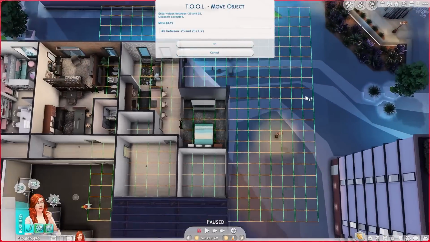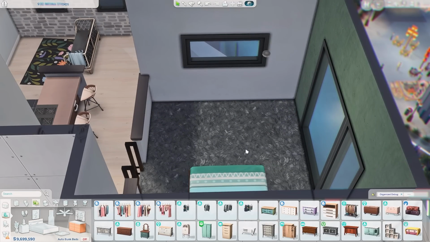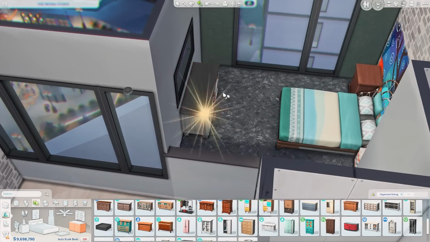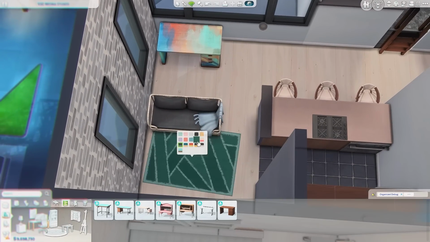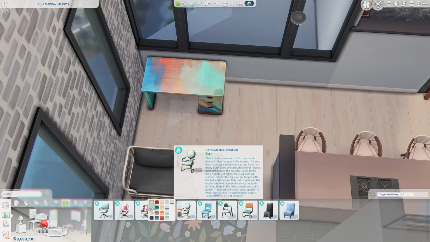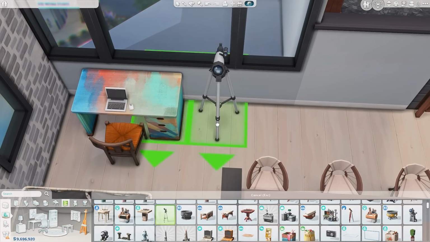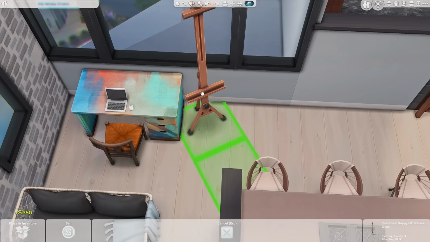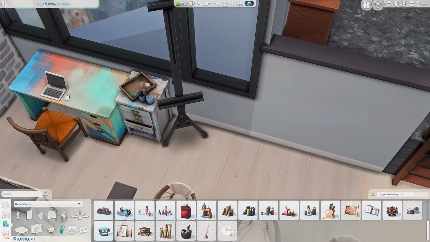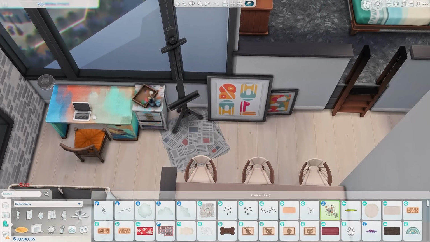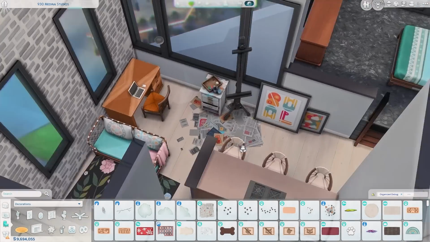But anyway, so this is supposed to be for the artist, and I wanted it to be kind of colorful still, but also boho, like I mentioned before. So that's what we're mainly going for. And then cozy vibes. I like the layout of the apartments, and I think I like this one the best. Either this one or the princess's apartment, simply because you can't very well see the bed from the couch area in this apartment. It's just a little bit further away, whereas in the other ones you can kind of do that.